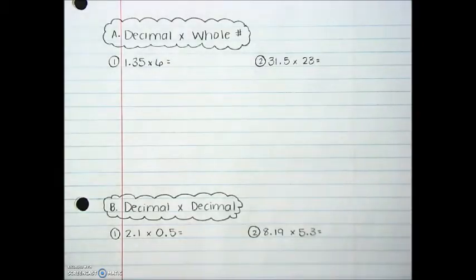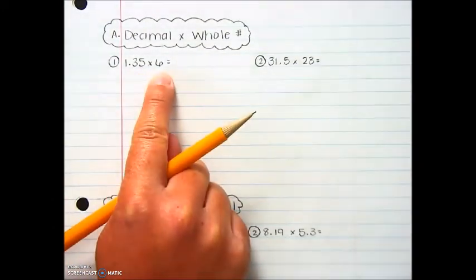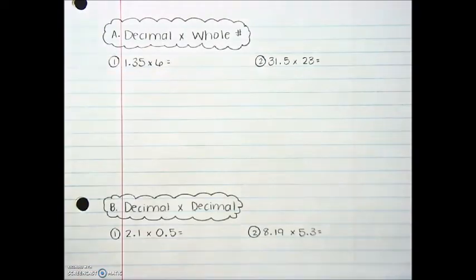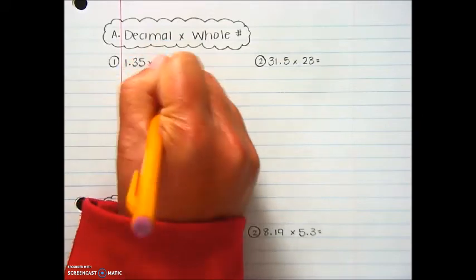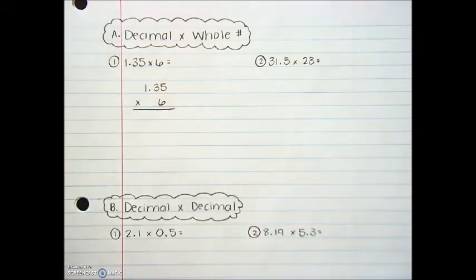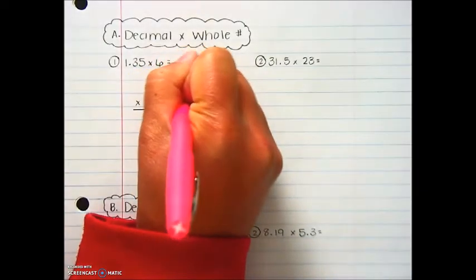Okay, so decimal multiplication using the traditional or the turtle method is exactly the same as whole number multiplication, except we have to take into account the decimal points. So if I'm looking at the number 1 and 35/100 times 6, I know that means I'm making 6 groups of 1 and 35/100. So I'll start by writing my 2 factors vertically. Then I need to count the number of digits that come after the decimal point in each of my factors. So in my first factor, I have 2 digits after the decimal point.